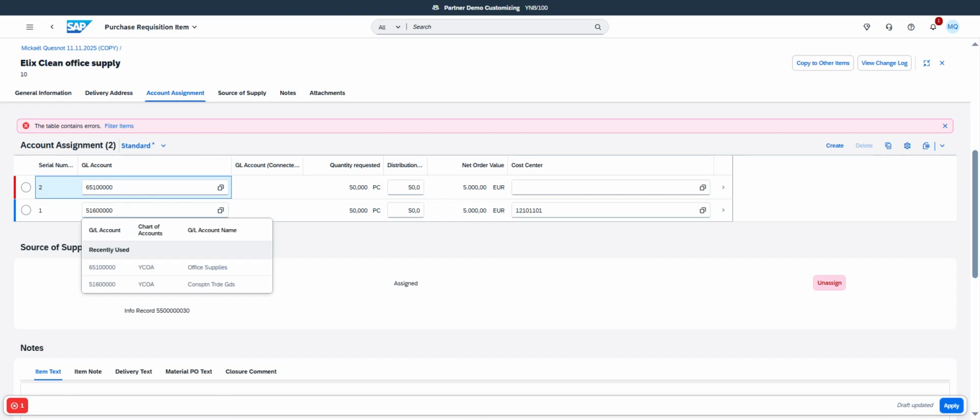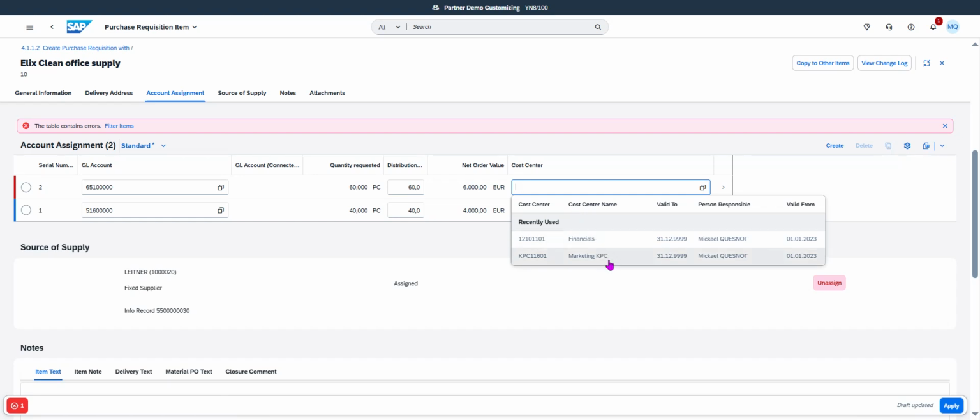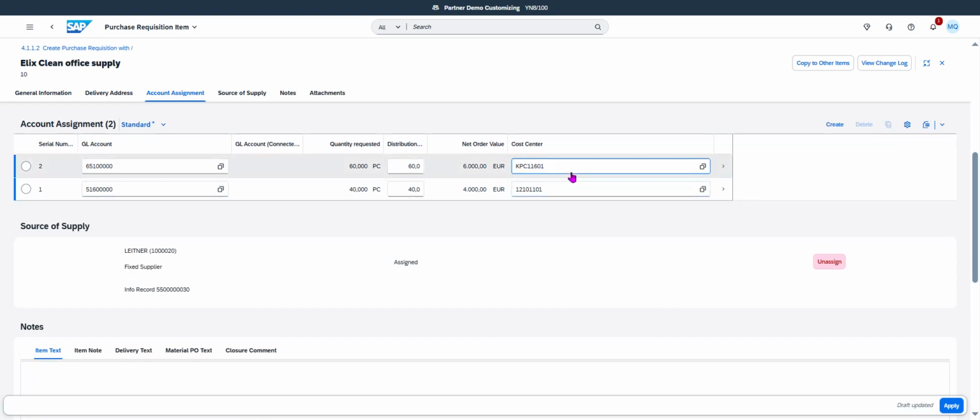And then we have two different cost centers. For example, this one is for 60% and this one is for 40%. And I complete another cost center, for example, the marketing and financial. So I've got for one item, two cost centers, two GL accounts.